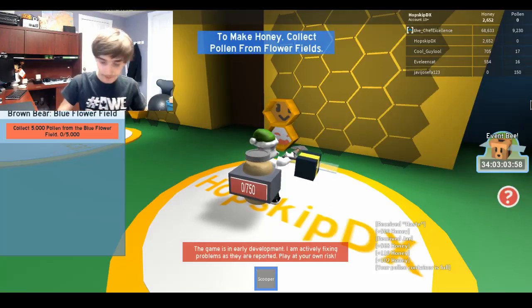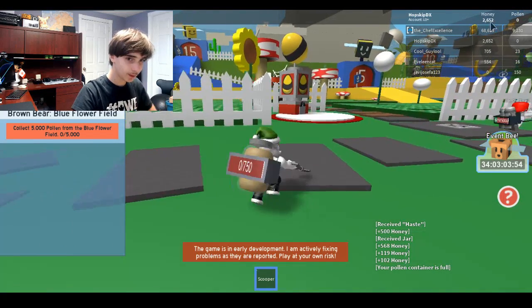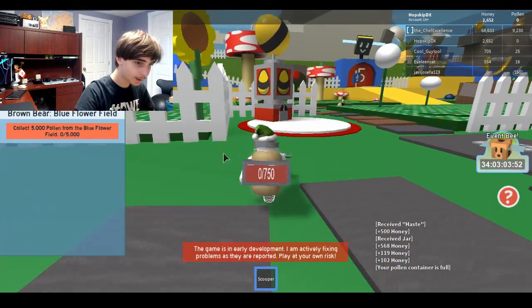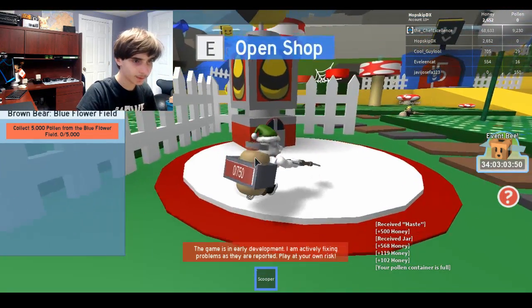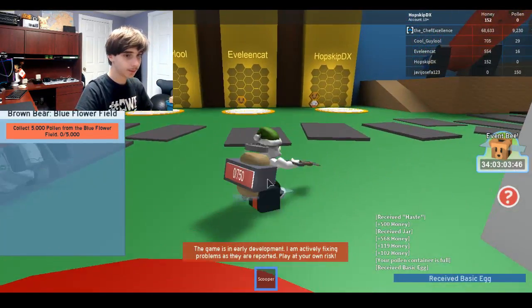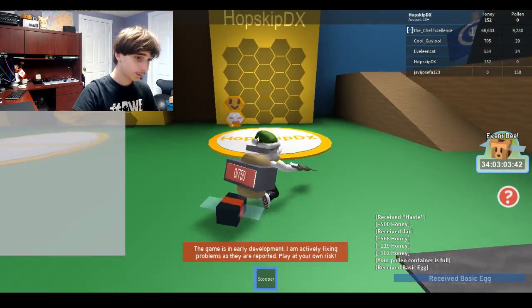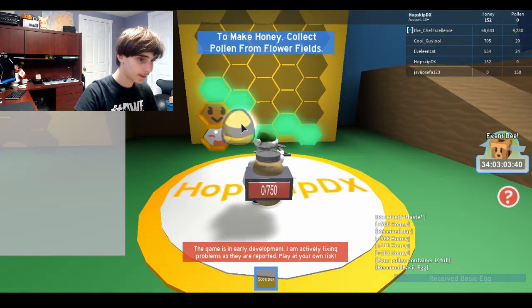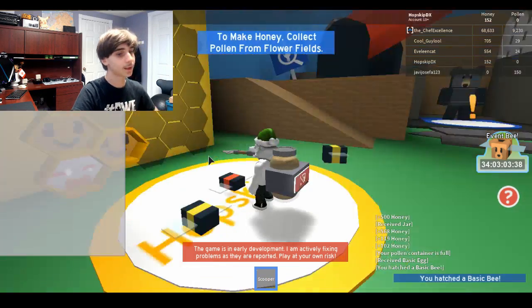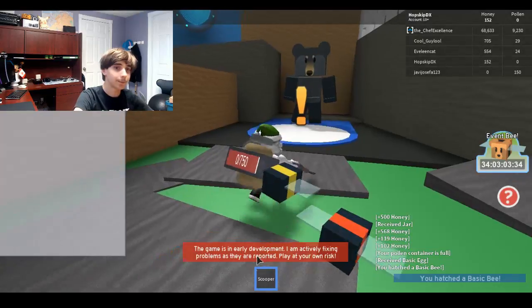Okay, so we're back, and I finished the thing, and I have enough money to buy another egg now. So we're gonna buy another egg, and we are gonna place it and see what happens. Because I'm pretty sure we're just gonna get another basic bee, but yeah, another basic bee, okay. We got three bees now, so that's good, I guess.